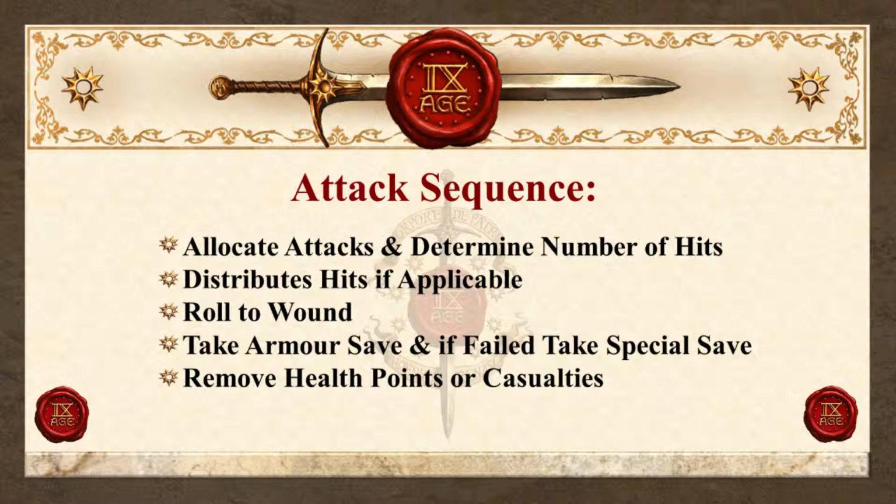So now that you know what type of attacks are possible, let's go over the attack sequence and just what happens. So the first thing that will happen is you need to allocate your attacks, and this is especially important when you're in the close combat melee part, where you'll need to say, I'm attacking this person or this person. Sometimes it'll matter if you're trying to attack characters or champions or other models, that it's not going into the general health pool of the unit. Then you're going to determine the number of hits that you get, and I'm going to go over how you hit and wound and everything here in just a little bit. Once you have your hit, then you're going to distribute hits, and that's only if applicable, and most of the time that would be from shooting, because again in close combat or melee you have already determined who you're hitting to begin with. So for everything that did come through as a successful hit, then you're going to roll to wound and see if any of the wounds go through.